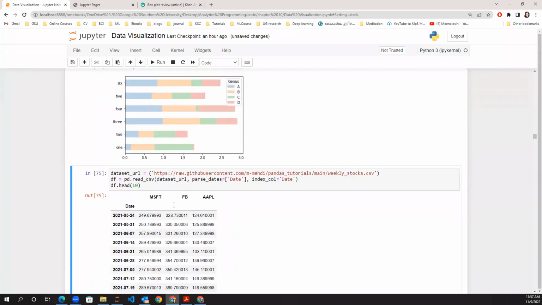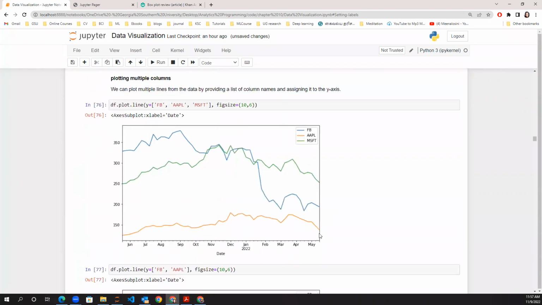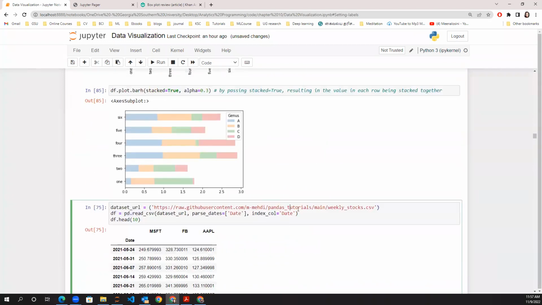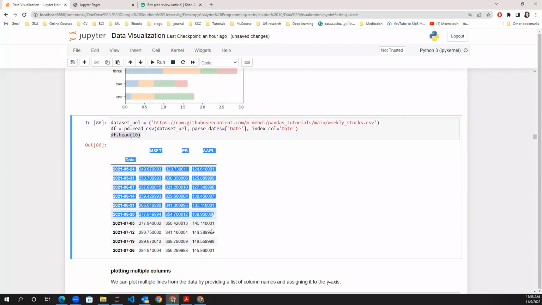Next, we're going to create one more data frame here. This time, I'm going to take a stock data frame so that we can explore different types of plotting options available in detail. So use this URL and get this data frame. I have created a variable, DF, and I have read the CSV file. I have just taken the first 10 rows here, so this is how the data frame looks from this data set.